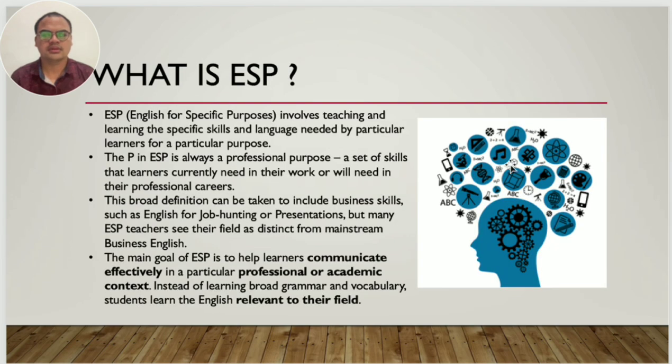What is ESP? Well, ESP or English for Specific Purposes is involving teaching and learning the specific skills and language needed by a particular learner for a particular purpose. The P in ESP is always a professional purpose, a set of skills that learners currently need in their work or will need in their professional careers.